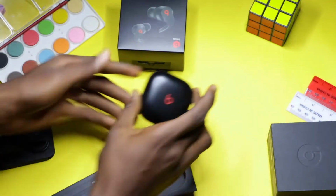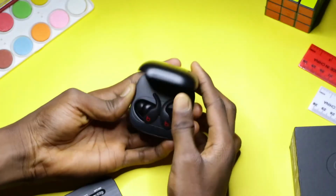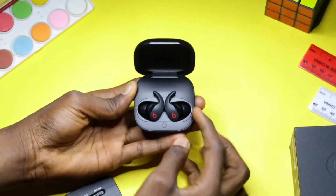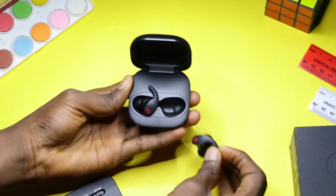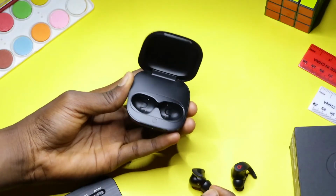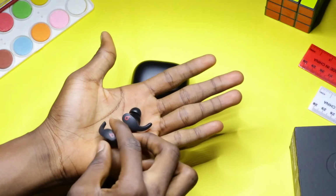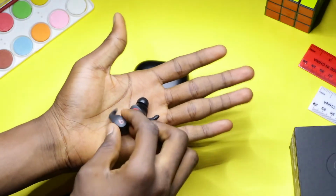Let's get back to the product itself. Wow, this really looks amazing. The matte finish. Wow, this really looks tiny, and some wingtips. This will fit right into your ears. So this is the charging case, and these are the earbuds.